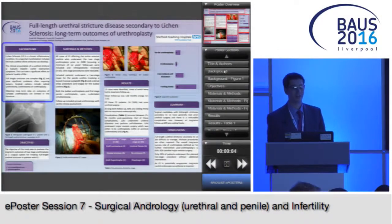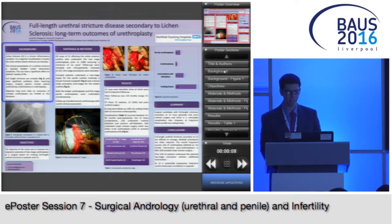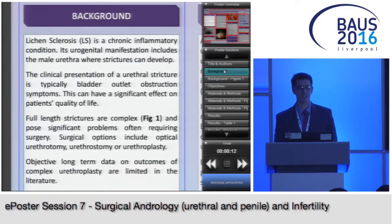Good afternoon, everyone. My name is Nicholas Boxall. I'm a core trainee based in Sheffield in South Yorkshire. And today I'm going to be talking about full-length strictures secondary to lichen sclerosus.